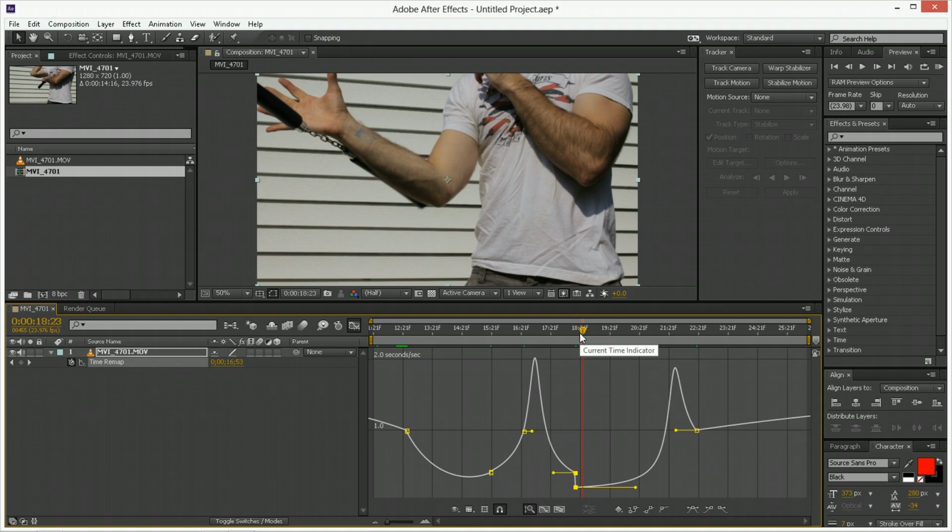So I'm going to start going ahead frames, and you can see even though the playhead is moving, the frame is not updating. This is because there are fewer frames to display than we're requesting. So we stretched it too far. In these instances, it can be helpful to use something like, say, Twixtor to tell After Effects what's happening in those frames, because here's how After Effects figures it out for itself.